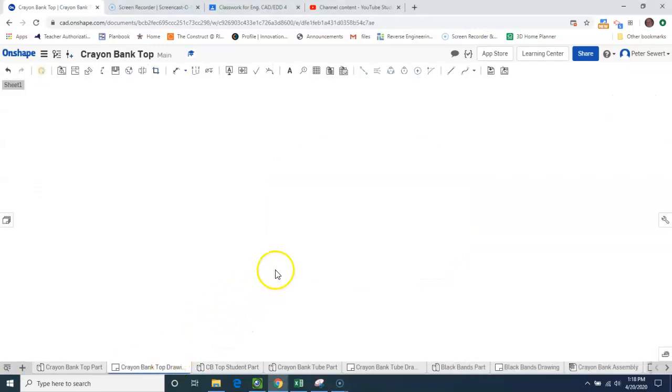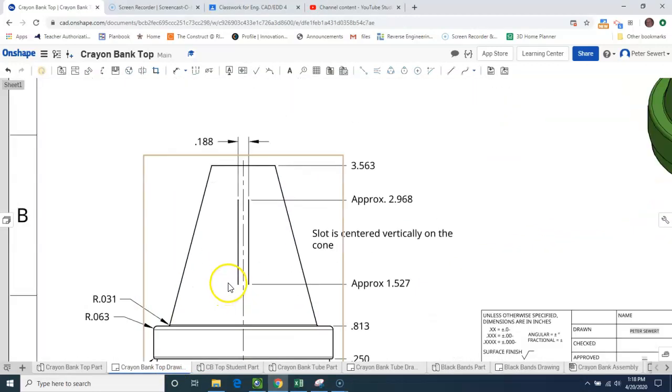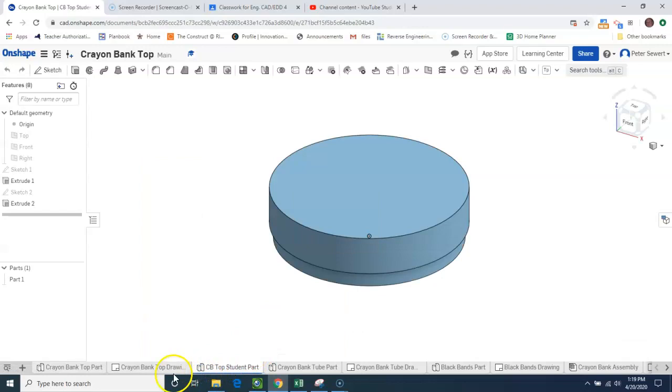And the next part of this thing that I'm going to do is draw this angled cone piece on here. There's a couple different ways you could do that. I could draw a center line on the part and make a sketch and draw a center line and revolve it around. Or I can use a loft, and I like the loft idea quite a lot. So I'm going to go to loft.